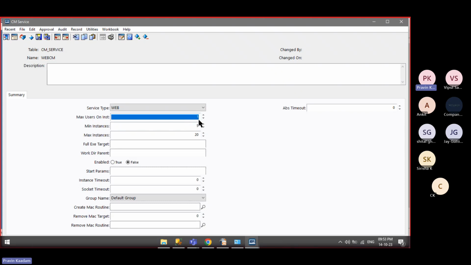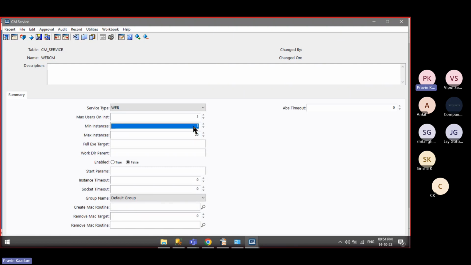So always one user per instance, minimum 5 and maximum 20, which means this web service will allow only a maximum of 20 users to simultaneously log in to the application.